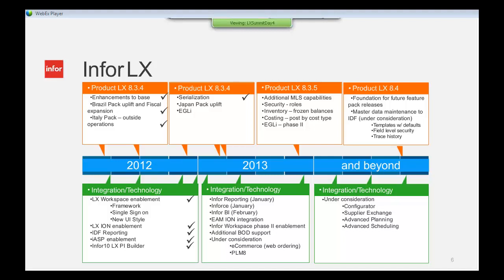And we found that to be very beneficial to our customers because when they upgrade, we had a number of customers that upgraded, let's say 8.3.2, and now are already at 8.3.4, which is important. We want you to be able to continue to evolve with us. We have a lot of enhancements that we're doing mid-release as well as with the new feature packs, and we want you to be able to take advantage of those. So we're architecting this in a way that we don't want people to be stuck on the old releases like they used to be in the past, that you're able to progress along with us in a very easy way going forward.